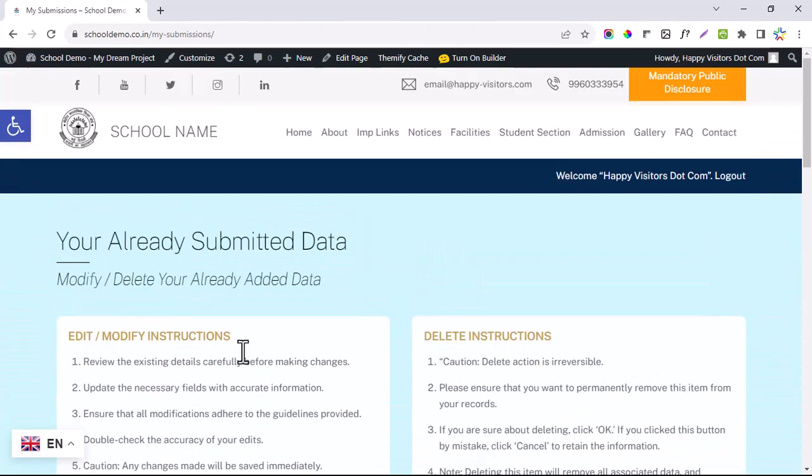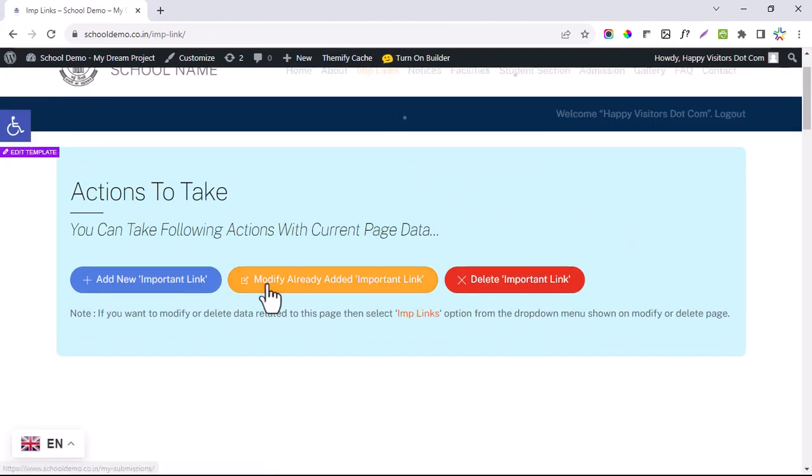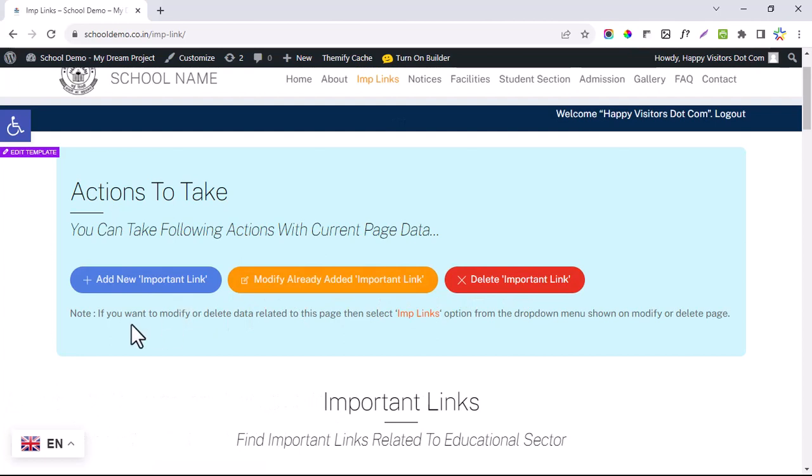Now let us assume that you want to edit the contact page or important links page. So I'll click on important links button, and on this page there are buttons modify and delete. So see what note we have given over here.